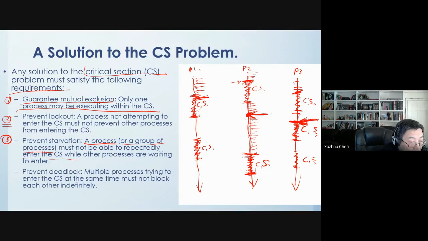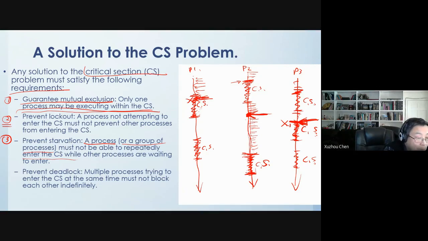Then the operating system scheduler checks the other processes, and says, no, you cannot enter your critical section, because process 1 is in the critical section. That's okay, right? Because that's based on rule number 1, the mutual exclusion. Because process 1 is in the critical section, process 3 cannot enter.